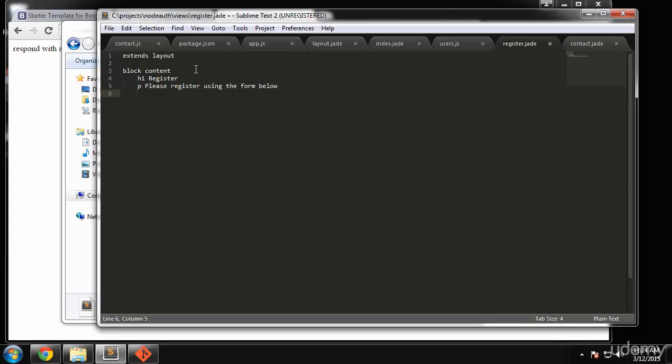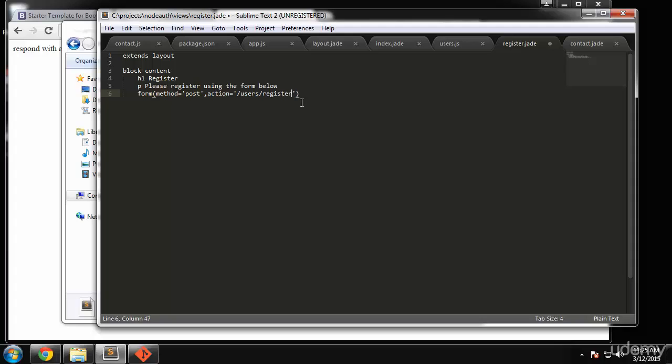Alright, and then we're going to have a form, and as far as attributes, we need a method, and that's going to be post. Okay, we want to post this information to wherever we're sending it, and wherever we're sending it goes into action. Alright, and action, we're going to be sending it to users/register.